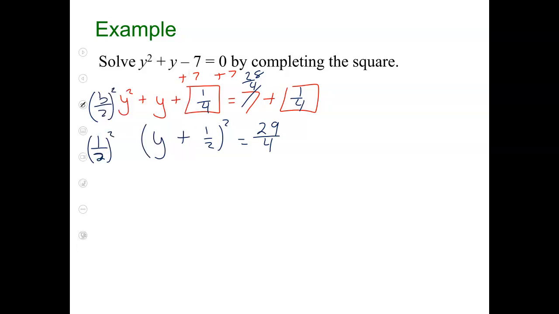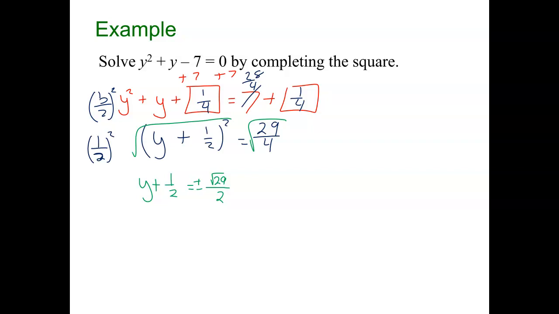All right, so we can square root both sides now. What's the left side going to be? What's the right side going to be? Square root 29. Can I square root 4? Yes. So, plus and minus. Don't forget the plus and minus. I can't square root 29, I can't simplify it, so it just stays root 29.